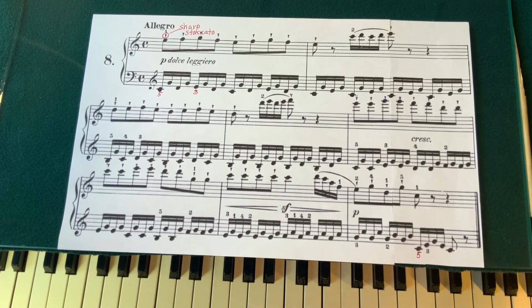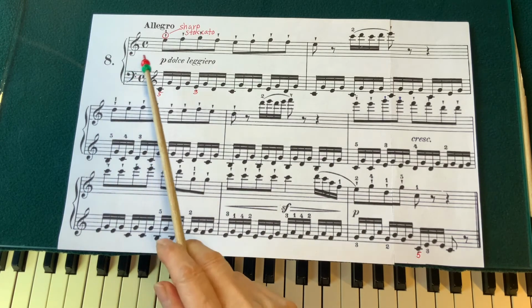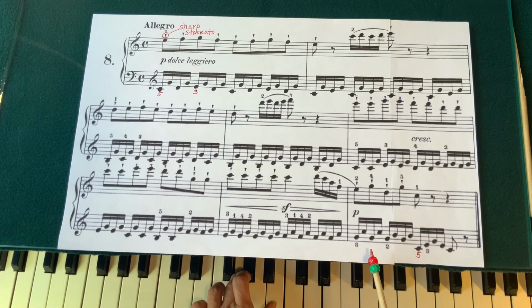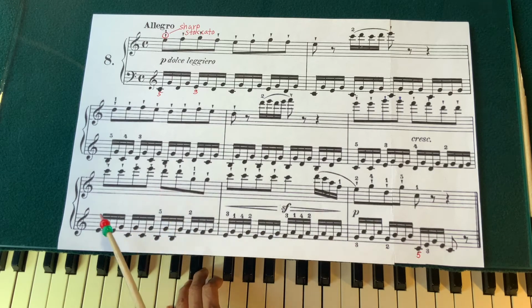Let's practice the last two measures. Okay, so this is the same thing as the front. So E, G, E, G, E, G. Then go up. And again go up. So this part is totally different, out of sync. So you have to be careful and pay attention to it. From here one more time.